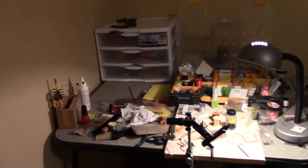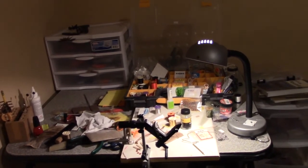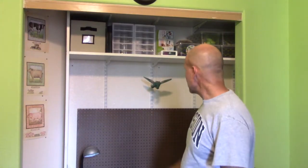I'm gonna set up an entirely new fly tying table. This is kind of what I'm starting with, and I'm gonna move everything out, and I'm gonna take it and set it up in this other room. This is where we're gonna be.